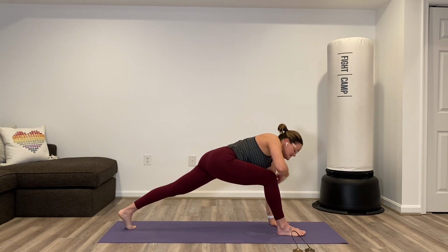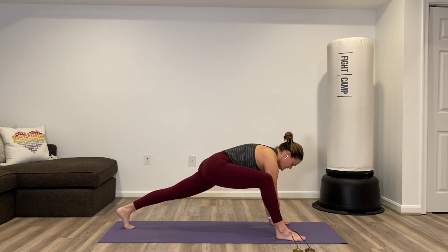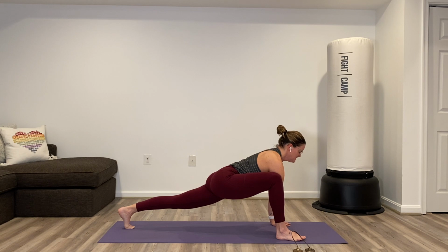Lower the hands down to the inside of your foot. Lift the back heel now. So make your right shoulder and your right inner thigh come together. Arms as straight as possible, palms flat, and look forward. Should be just a little bit different than what you might normally do here in this lunge, and that's the point. We're just trying to push outer arm bone into the inner thigh and inner thigh into the outer arm bone at the same time. Little change in habit to make us focus in a little bit more.